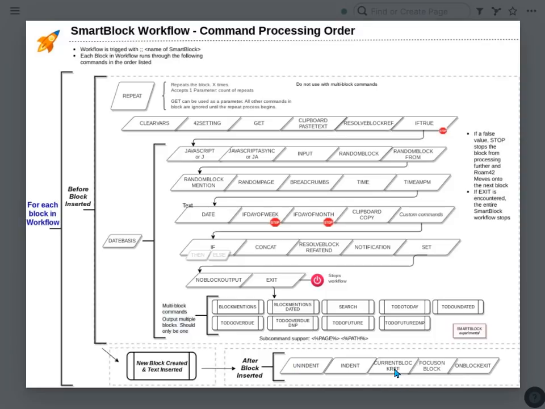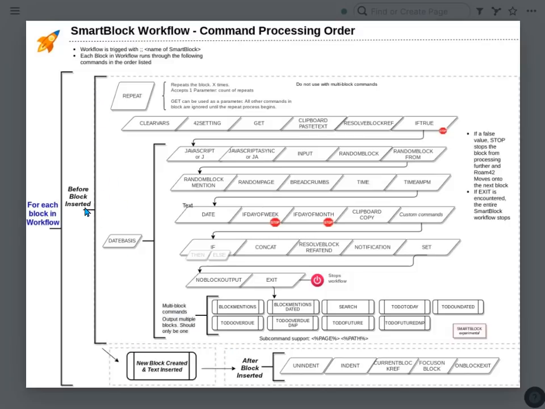These commands usually would be used after a block is completed and it exists in your Roam graph. For example, there's the current block ref command. What that does is it takes the block ref of the current block and stores that into a variable. Well, as I've mentioned, all these commands are run before the block actually exists. So if we ran current block ref somewhere up here, the block doesn't exist. So it happens in stages. Each block is processed with this overall process.